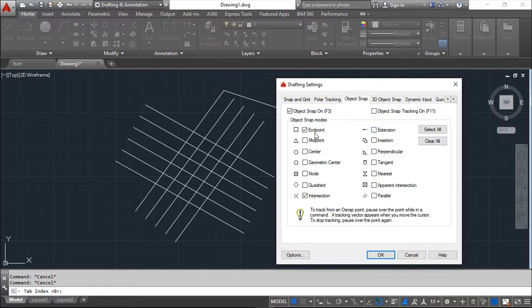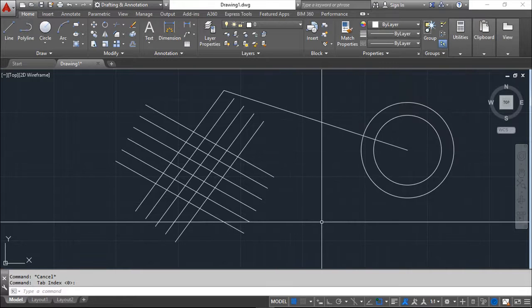Let me explain you now how to use this. First, to activate this object snap mode, you can come here and say choose here, and this is open, or leave it blank and this is not activated, or the F3 key in your keyboard.